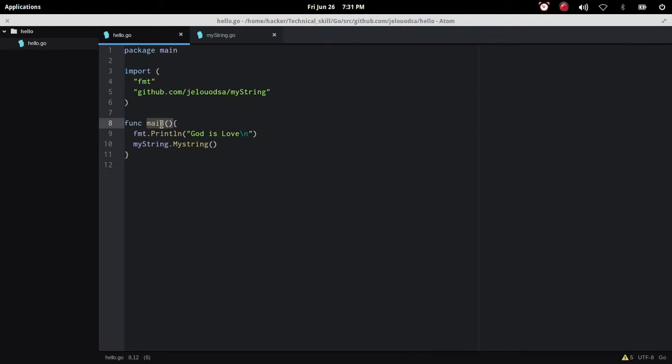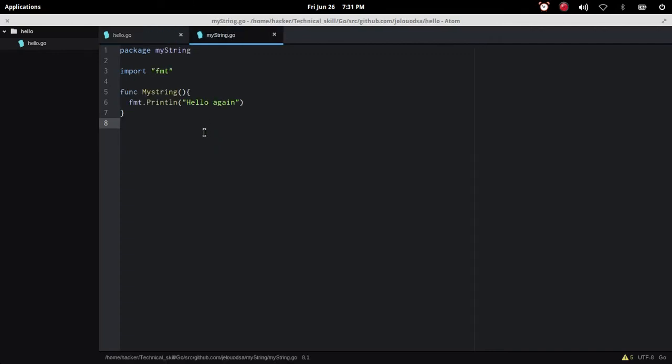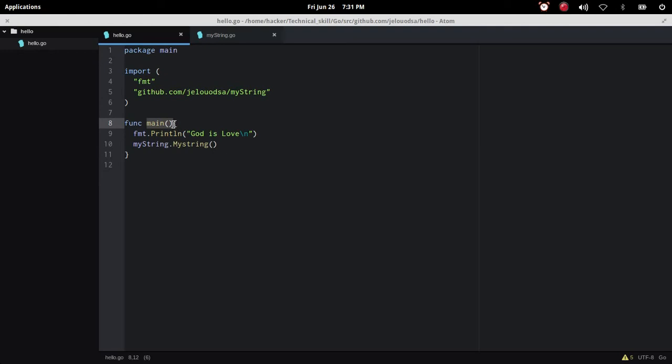So that's it. Oh, I'm sorry, more things had to come. Here is the function. Func is the keyword for function, and here is the main function. Main function is the function that's run by the compiler every time you run a program. But in here you don't see any main function. That's because there is no main function here. You don't run this program, it's just for packaging only. So here is the main function. Every program that you intend to run must have a main function. So in this main function you can see fmt.Println and my string dot this thing. So that's the end of the main function, and it will just run like that.